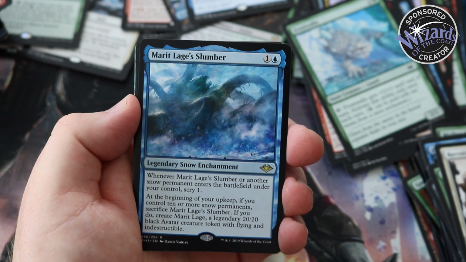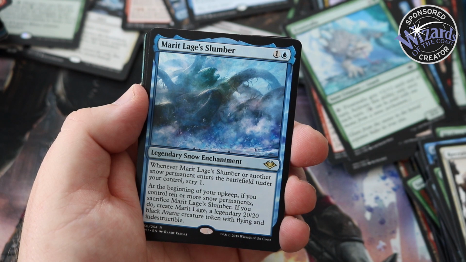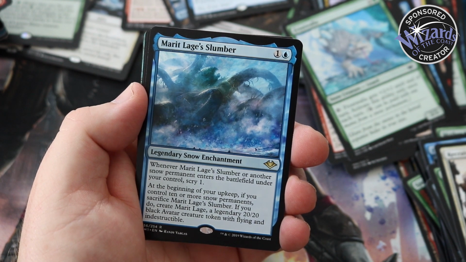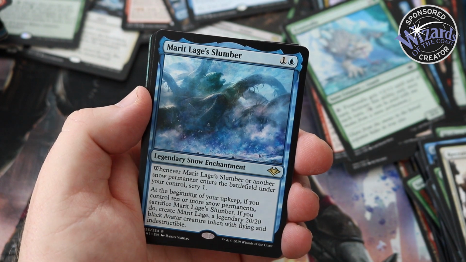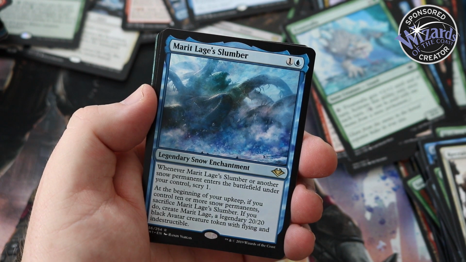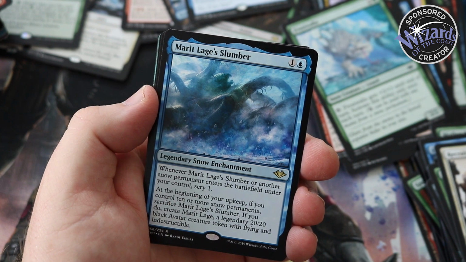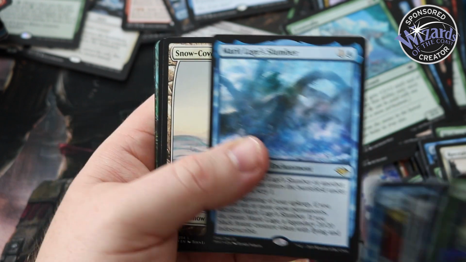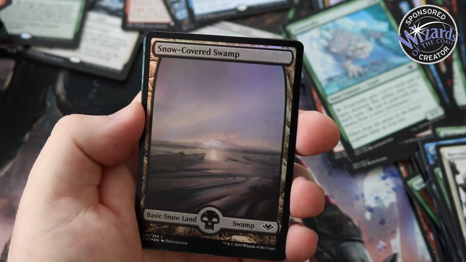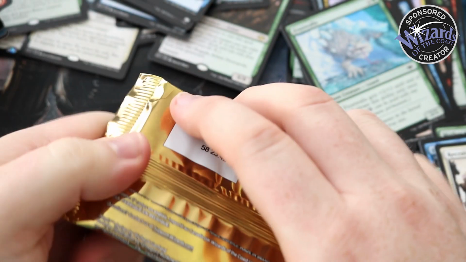Tribute Mage, and we get Marit Lage's Slumber. Has a lot of text in there. Another snow permanent into battle. You get a Scry 1, so that's pretty strong. And it only costs 2 mana as well for this legendary snow enchantment. Beginning of your upkeep, if you control 10 or more snow permanents, sacrifice it. If you do, create a legendary 20/20 indestructible flying token. Yep, that seems bonkers. And a foil snow-covered swamp. Wow. That was a sweet, sweet pack.